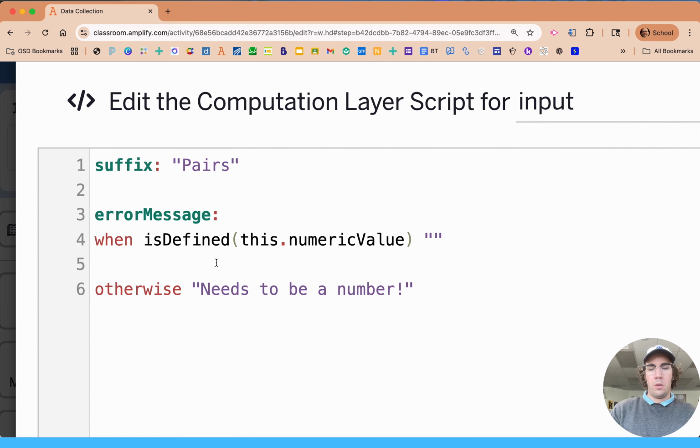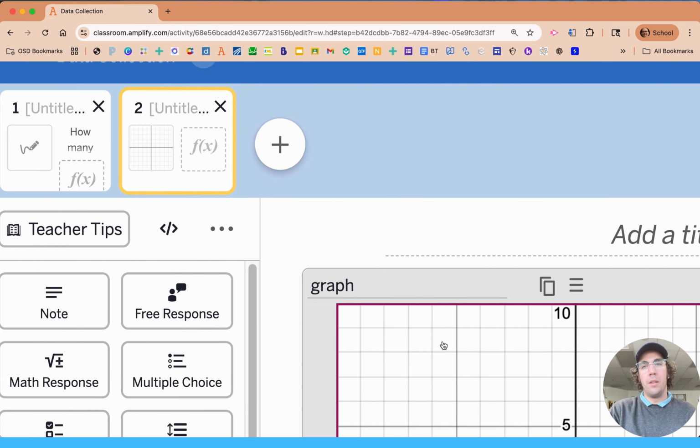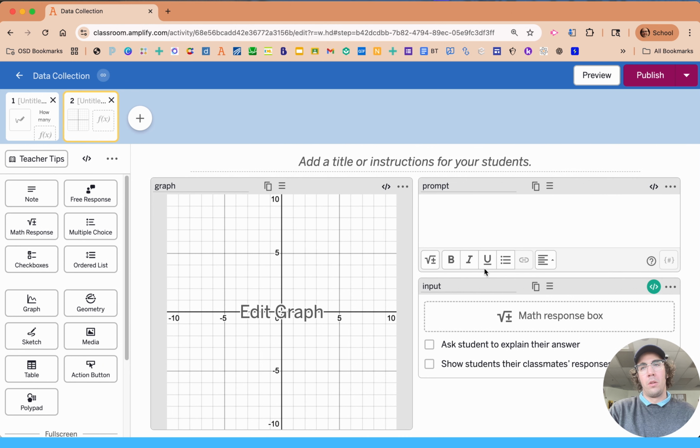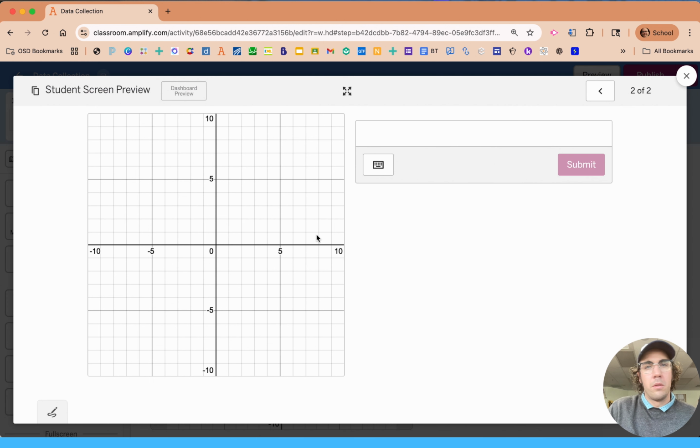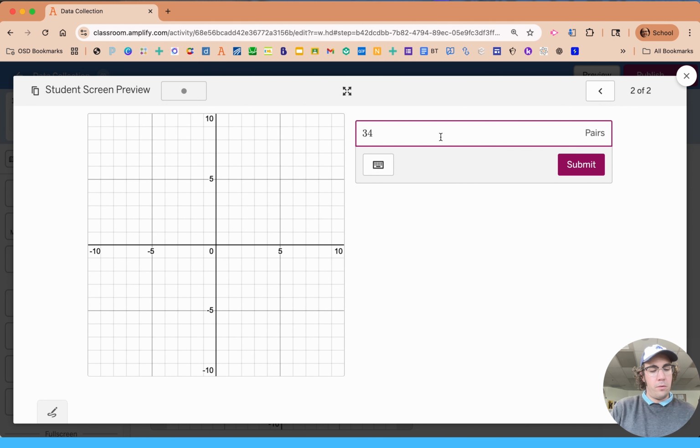Cool. So now we can kind of go back and see what that looks like. So now I'll put in 34. Great, I can submit it. Awesome. But now if I put in like 34 shoes, weird.